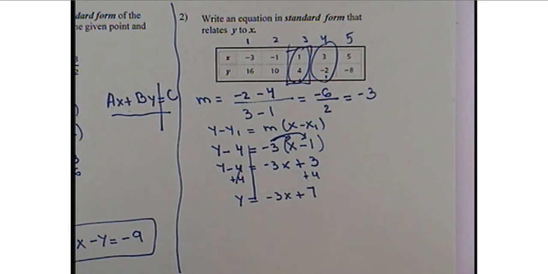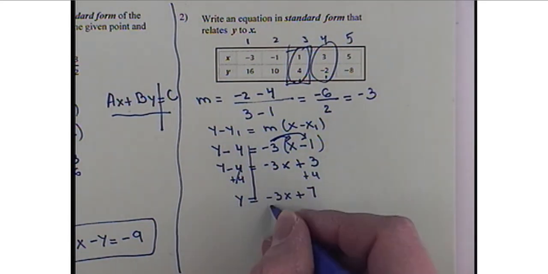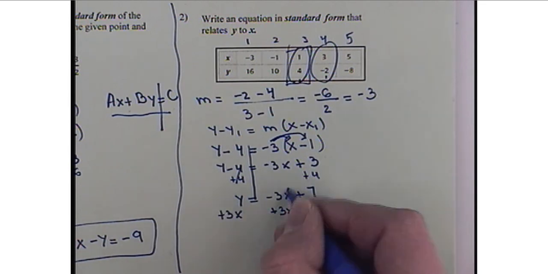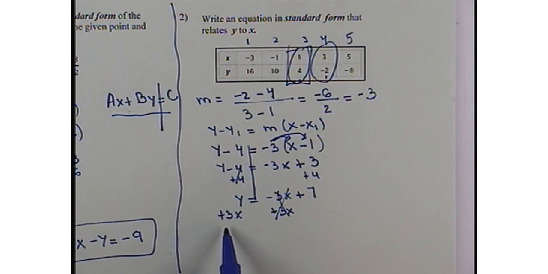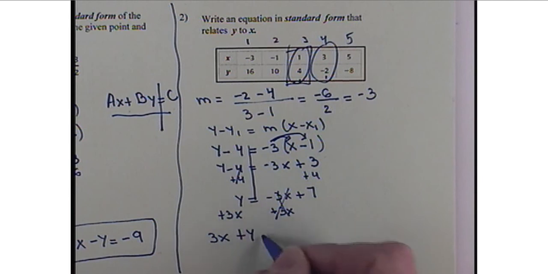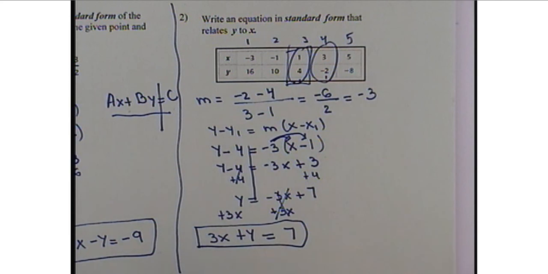In the final step, move the x term to the left, so the opposite of negative 3x will be plus 3x on both sides. Those two cancel, and we always start standard form with the x term, so I'm going to put positive 3x first, then we have the y term, so plus y equals 7. Looks like there is no negative number for A, the x term, so that will be my final solution for number 2 problem on the third learning target.